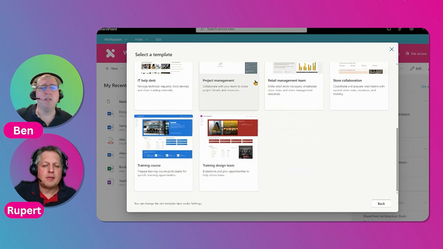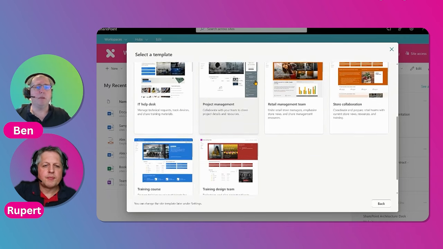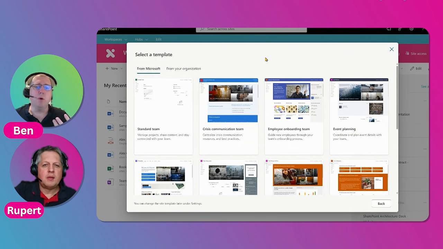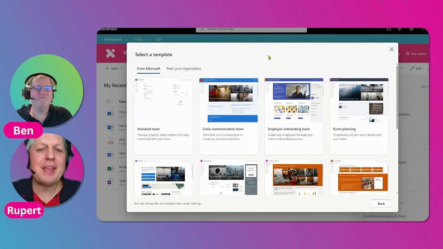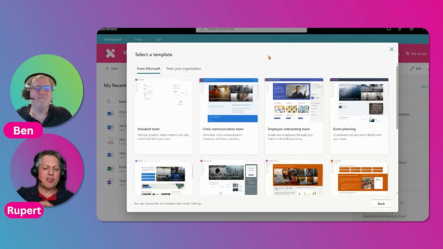The way I tend to position this is these are examples of what you could do. I wouldn't really be thinking of them as pre-ready and polished templates for you to use. So realistically, we're going to be starting with the standard team and configuring it how we want it. Once you've got your team sites ready, it's possible to publish them to your organization so they can use them. So I really think of these just as examples. If you see an exact use case, fine, but generally I would say you're going to tailor it to how you want it. Yeah, I think it's great for when you're trying to demo what Office 365 can do, but actually when it gets to work, I think you showed us before, Ben, that the standard team is a starting point. Is that right?